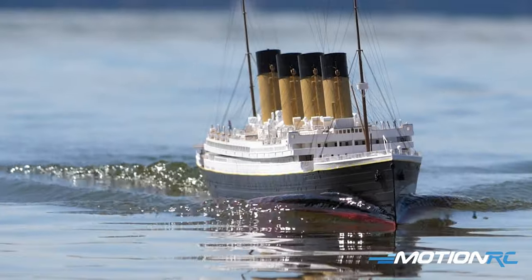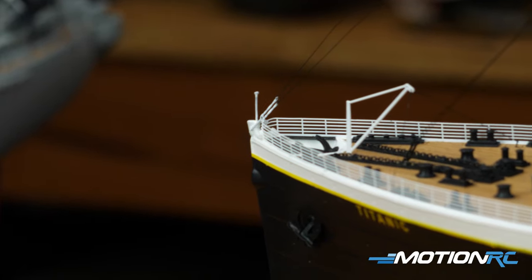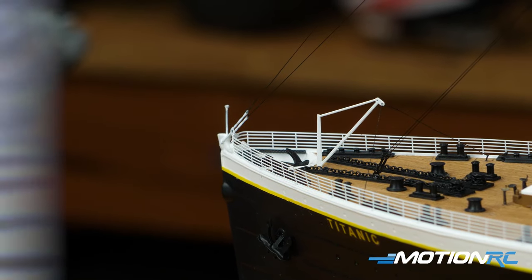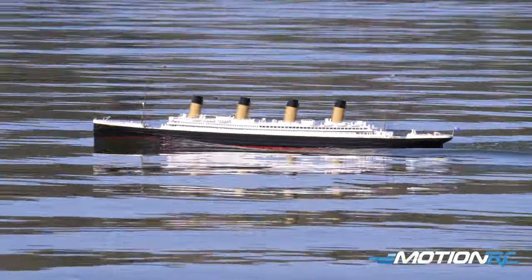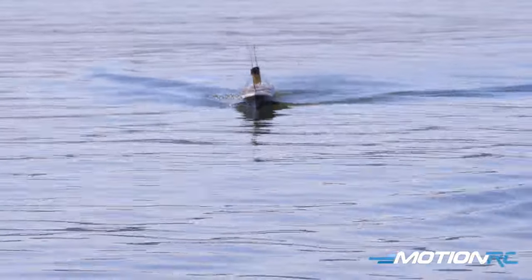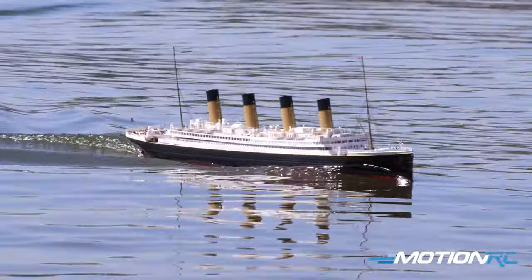They made a great movie out of it and we all know that one. Looking at the front of that hull, no way they were letting any people climb to the front and stand at the top pretending they were flying - that was a movie lie. But overall I was super impressed with the Titanic, taking it out. She's a ship, so it's not going to go too fast. Even at full throttle it still looks scale, but I was driving around about half throttle with nice slow turns. She's a beauty.